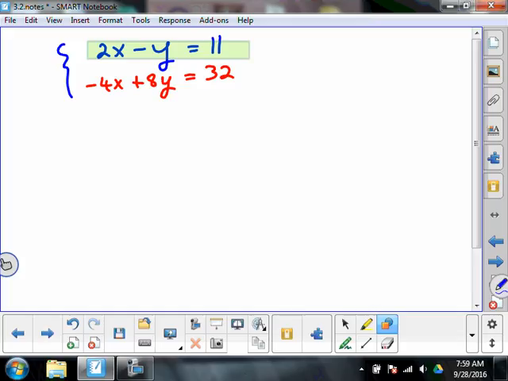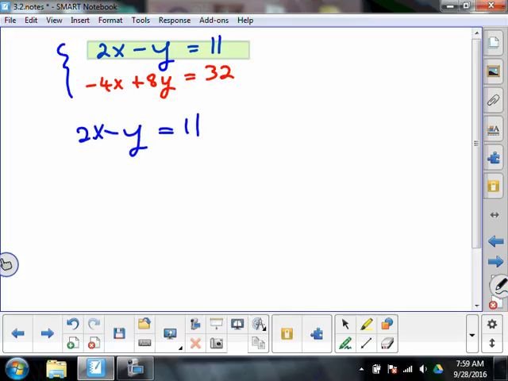So if we take that top equation, 2x take away y equals 11, it would be pretty easy to solve that one for y. The reason is its coefficient is -1, and the negative's not so good, but the 1 is awesome, right? Because that way we're not going to deal with fractions. And let's face it, fractions, well, you guys don't like them, do you? Okay. So if we did that, then what would we end up with if we solved that for y?